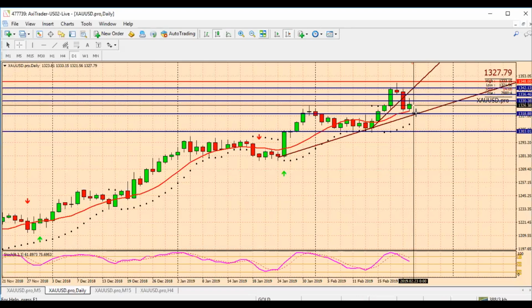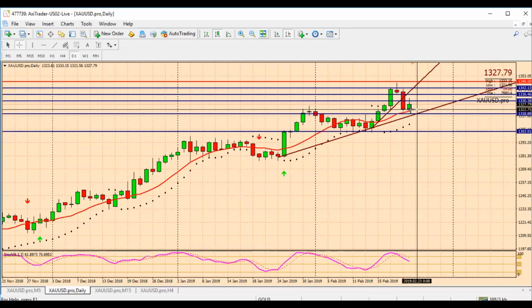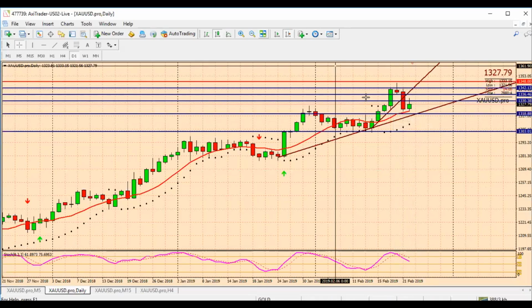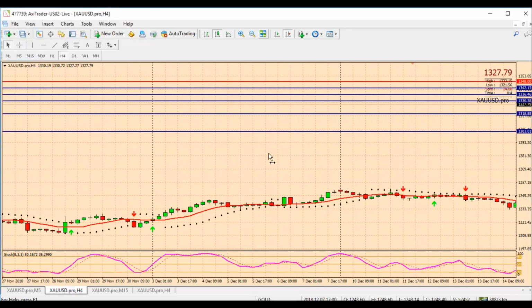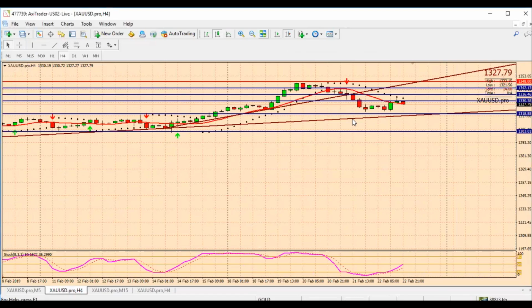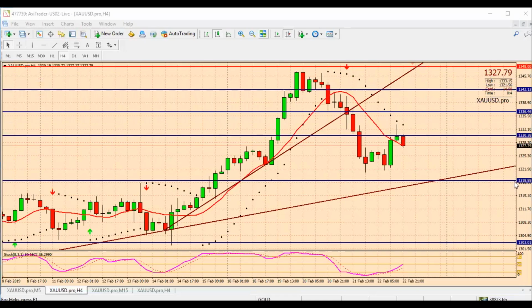And if we see a breakout of this area, 13.18, then we're going to get close to 1300. So it all depends what is happening right here. I'll be taking a very close look at this area, because we did get the rally I was expecting to take place. It did take place, but I was expecting it maybe this week, and it actually rallied on Friday. But price got rejected and continued with the downward move.